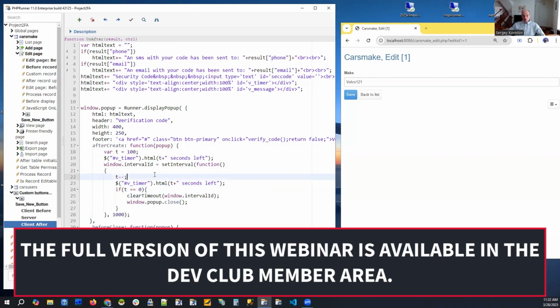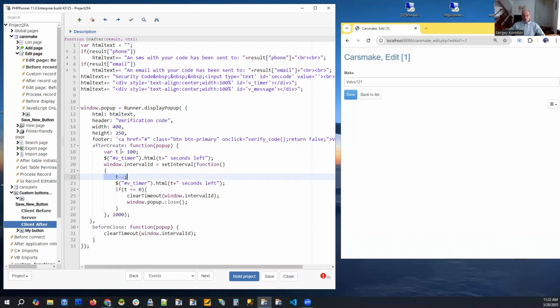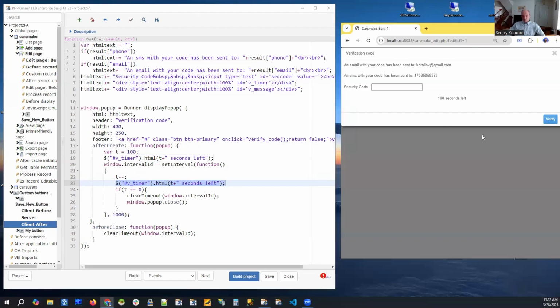And what we do here, we decrease the value of t, which is our counter. And this is how we update it. Let me do it again. This is how we update it with the remaining time.